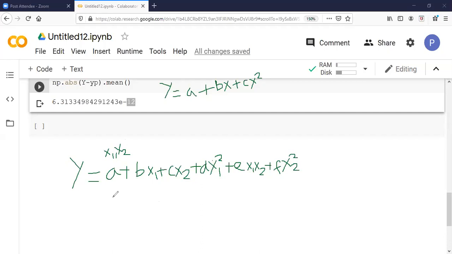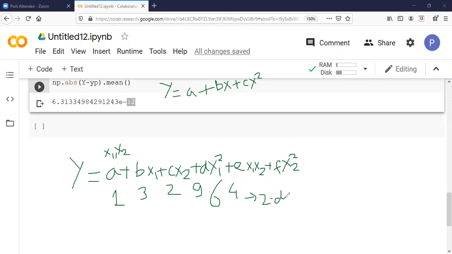Like suppose 3 and 2 are two features, then I need 1, 3, 2, 3 into 3, 9. And then here it will be 3 into 2, 6. And here it will be 2 into 2, 4. Okay. So these main components will be required for a 2-degree equation, right?